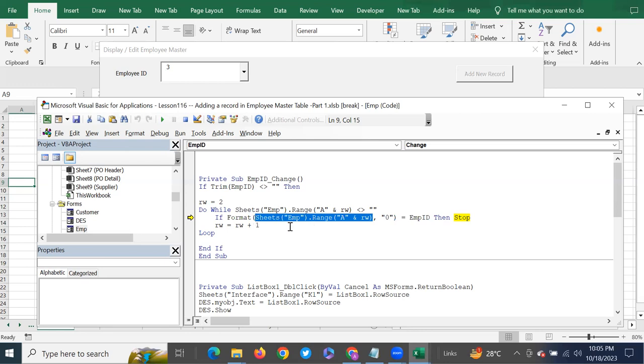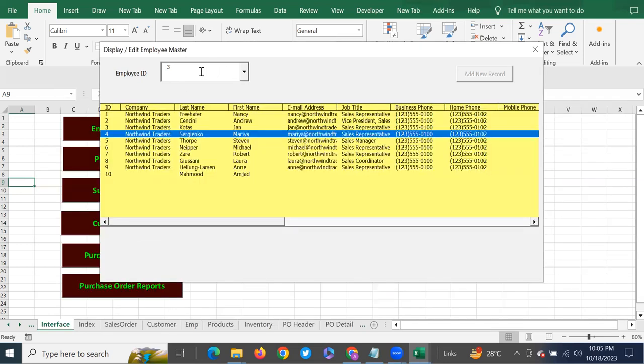The code in employee column A is numeric, and that is first converted into a string, and then it is matched, and it has found it. For example, if you resume and say it's 300, now this time it is not finding because 300 does not exist.